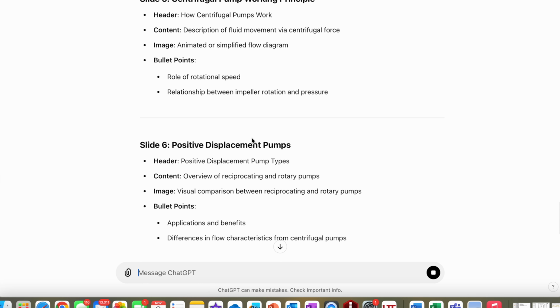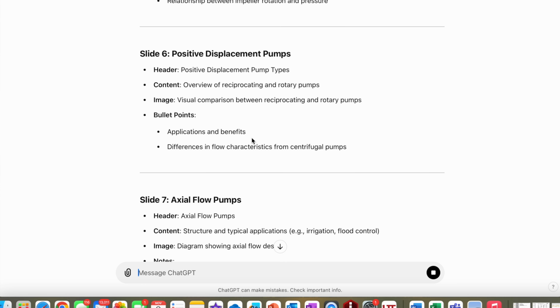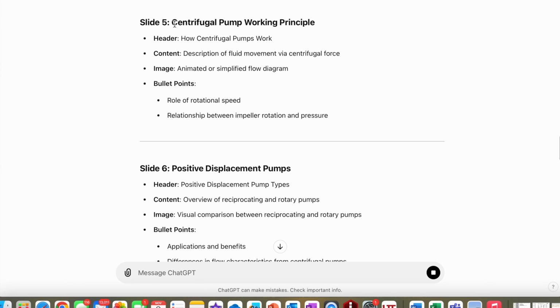Most of the time, again, it is only about 60 to 80% of what I actually need. So usually I'll look into something and I'll be like, oh, positive displacement pumps. Well, that's not the direction I'm going with this class, because that's more of a hydraulics type of pump, and I'm trying to do centrifugal pumps more specifically. So I'll get rid of the stuff I don't want and keep the stuff I do.